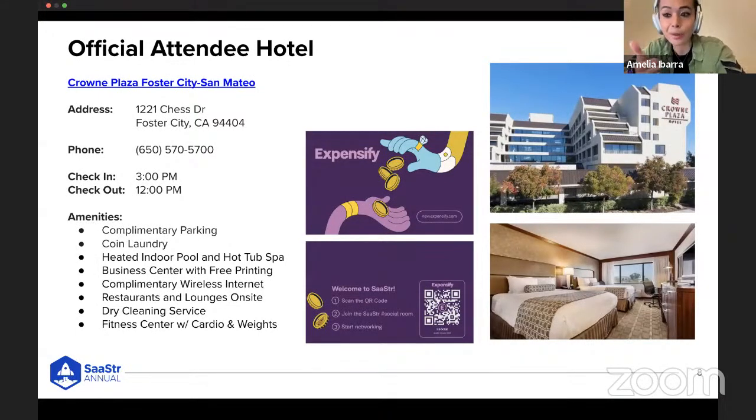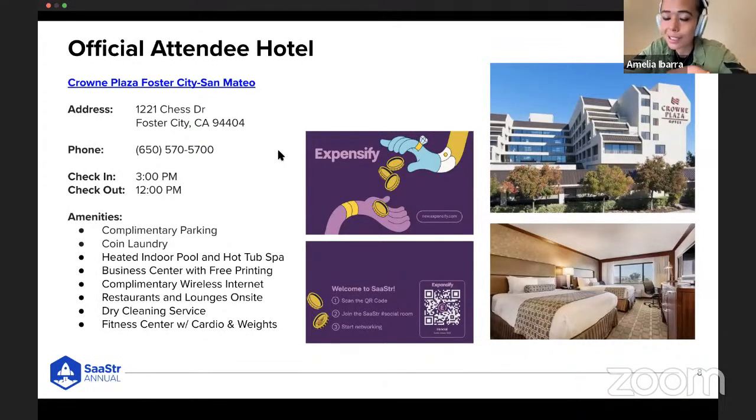It's where we have our satellite registrations. If you're staying here, you can pick up your badge here following the satellite registration schedule on Tuesday and Wednesday. You'll also get one of these fun Expensify room cards. Some of our team has started to get them already. They're super cute, so you'll know you're in the right place if you get an Expensify room key card. This is also where our shuttle picks up and drops off. So this is our main hotel location.